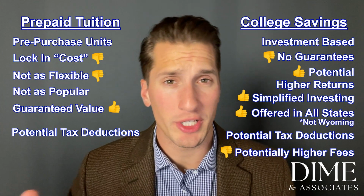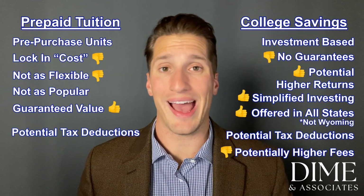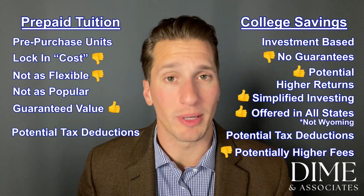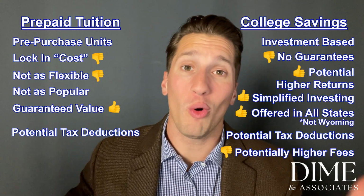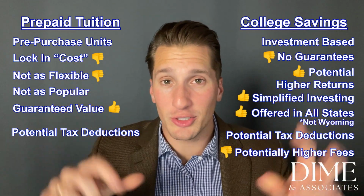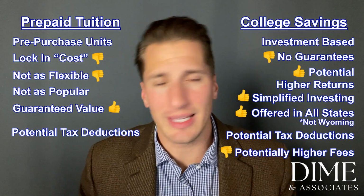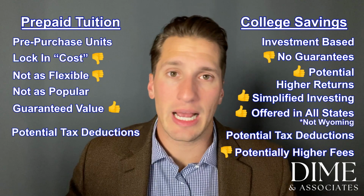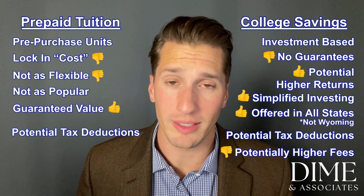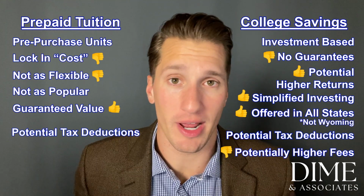And the last biggest con we touched on earlier is that since the investment selection is up to you, you better hope that your average return in the portfolio exceeds the increase in tuition prices on an annual basis. Now on Excel, the math always works out to use the investment-oriented 529 plan, unless you're going to invest your 529 plan into cash, at which point, yeah, do the prepaid tuition plan, but I think it'd be kind of silly to do that. So 9 times out of 10, using reasonable assumptions on Excel, the investment-oriented 529 plan crushes the prepaid tuition plan. And again, bias, the investment-oriented 529 plan is the type that I use for my kids.